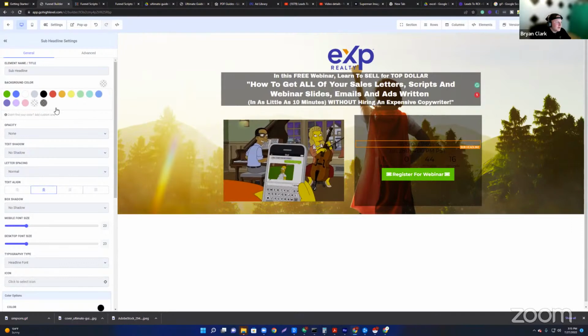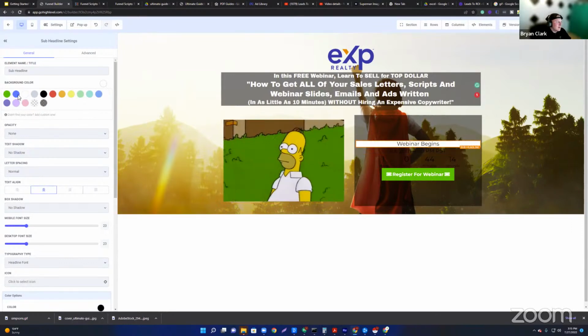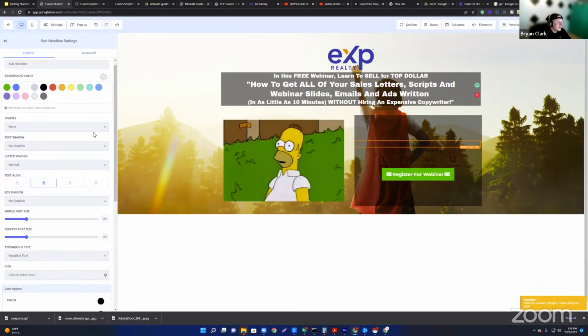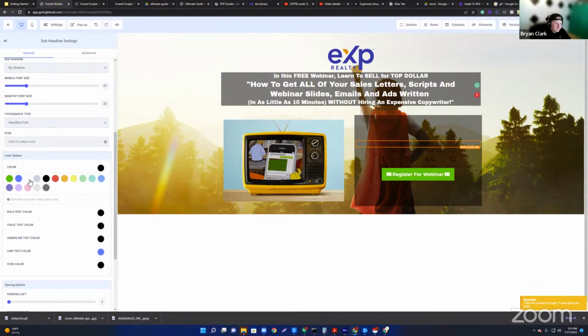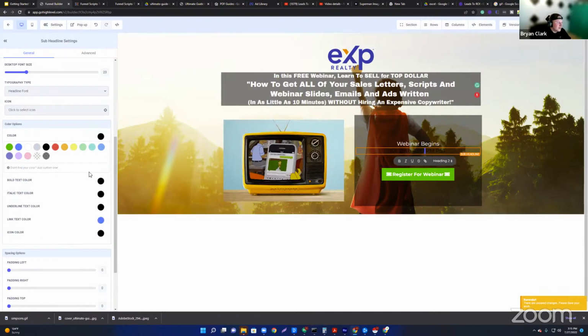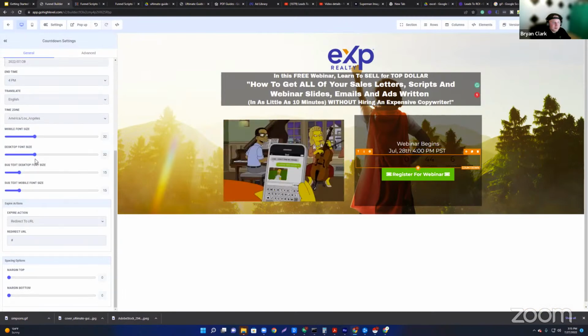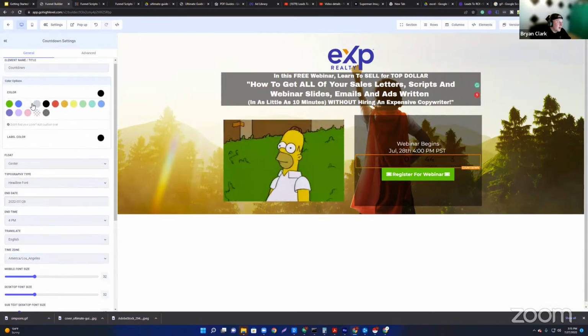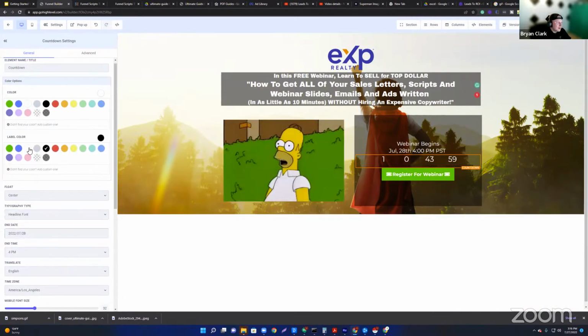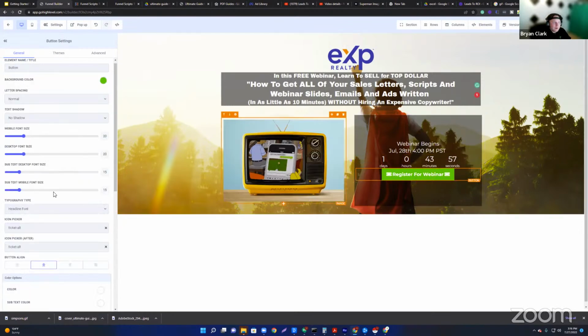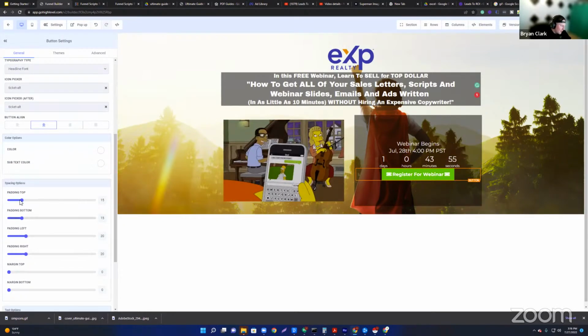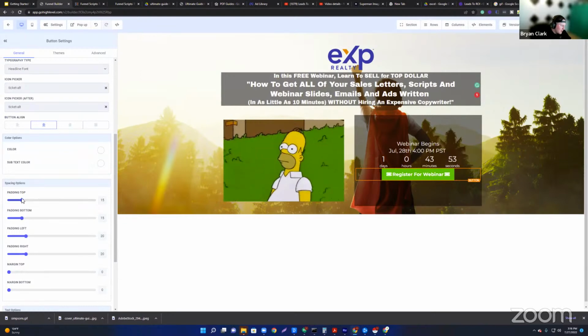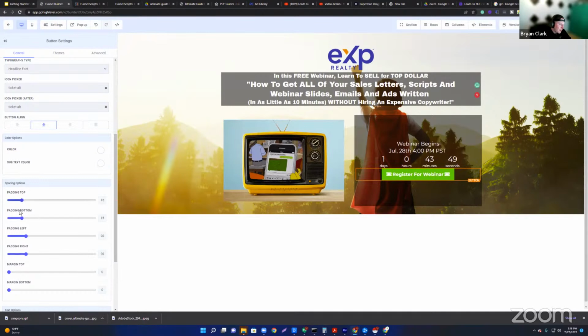All right, now what we want to do is take this text and make the text white. So this needs to be transparent. Grab the text, make the text on these white so those pop, and then we will make this white as well. We'll go ahead and add a little bit of top margin to this, or top padding, excuse me. Nope, not padding, margin.